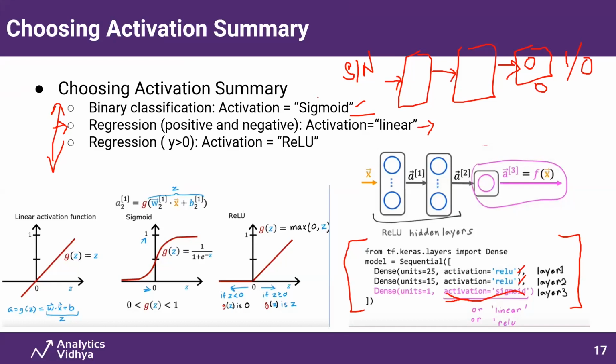It is used when the use case is a binary classification problem. If you see here, it is based on the g(z) value. It tells whether the value is less than 0 or greater than 0, and it cuts it off there. For linear activation functions, like I told you, say predicting the temperature, it can go in both negative and positive scenarios. It's directly Wx plus b. g(z) is nothing but z, that value itself.